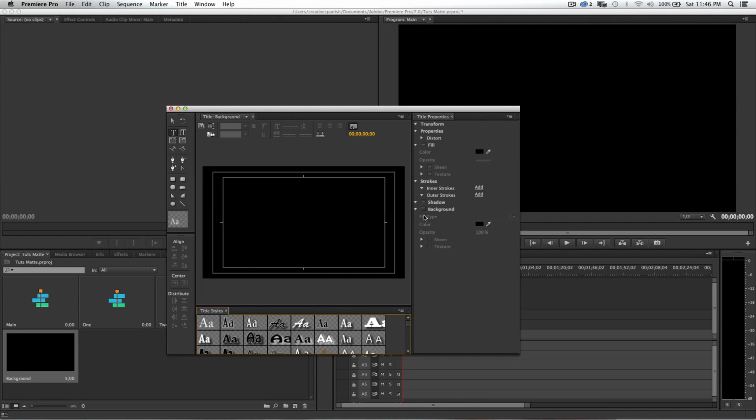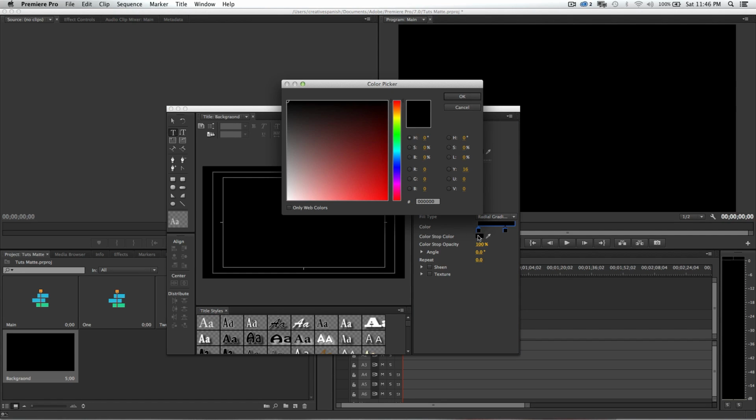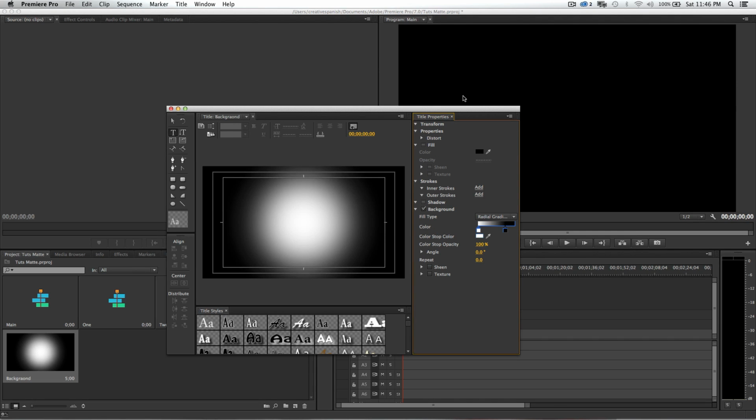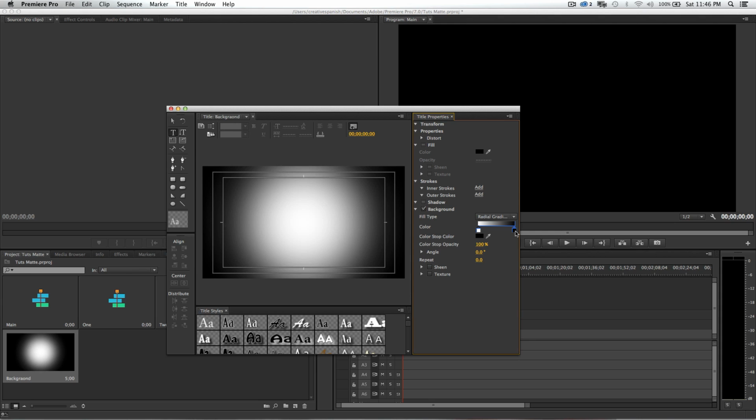We need to have a solid color. Make sure the background is checked, and then the fill type, we're gonna choose radial gradient, and also we're gonna change the colors. So let me just change the color to white. For this project, I already have the values, but you can use any color you like.